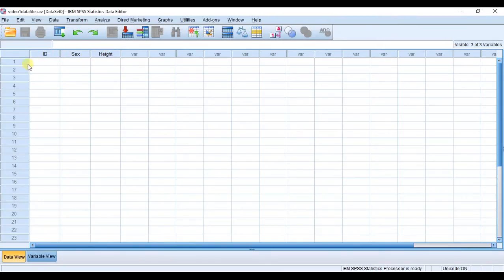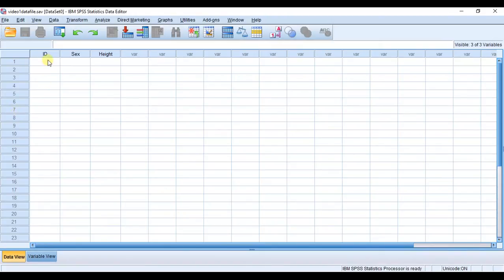Now, along the side, down this first column, we have the row number. Now, it's imperative that you fill in the ID variable column. And you might be saying, hey, Jay, why do I need that column if the first column already has numbers? And I will respond, because these numbers are just the row numbers. They are not case numbers.